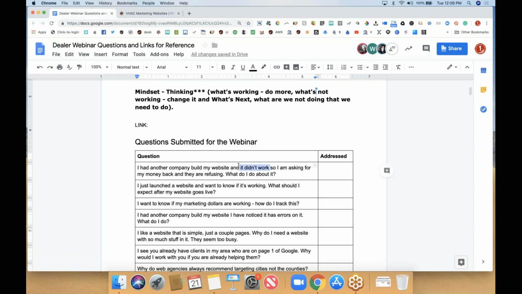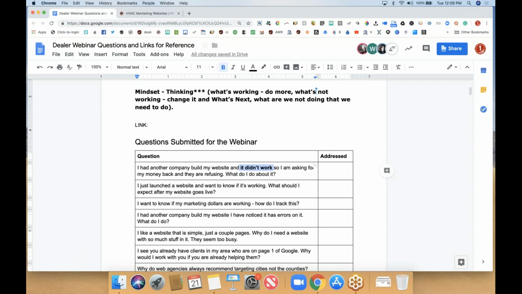So the first thing I would challenge you to do is really target this term right here. It didn't work. Technically, a website's function on its own, if you purchase a website, is to manage a consumer's needs or provide information when they get there.